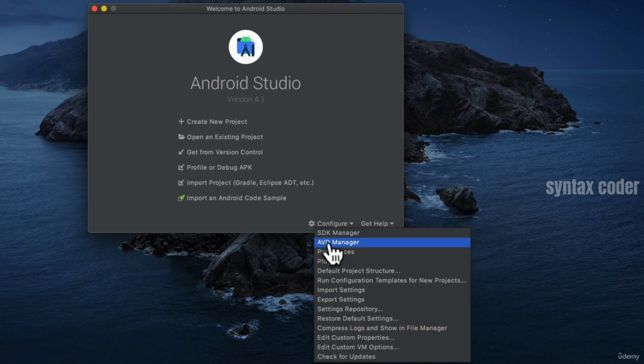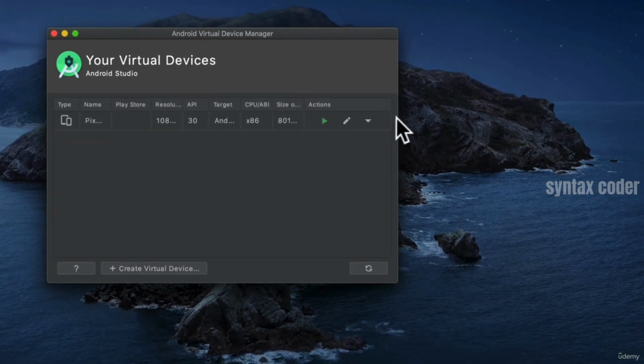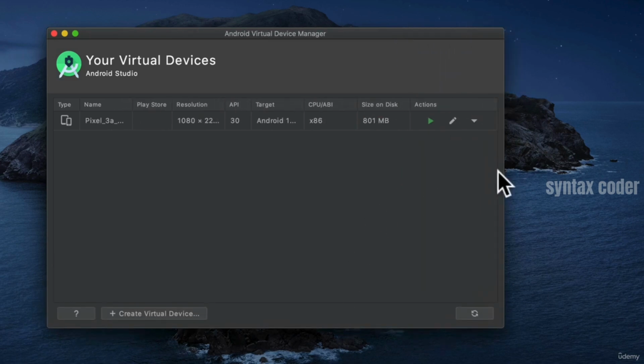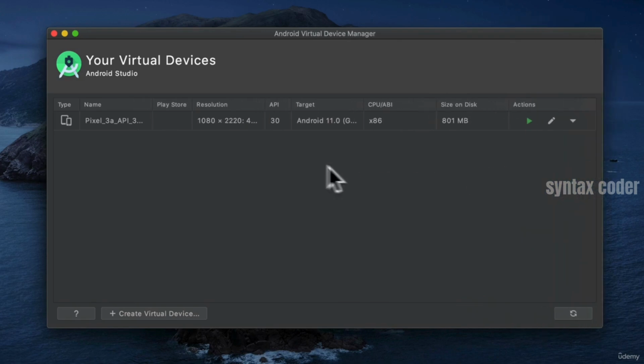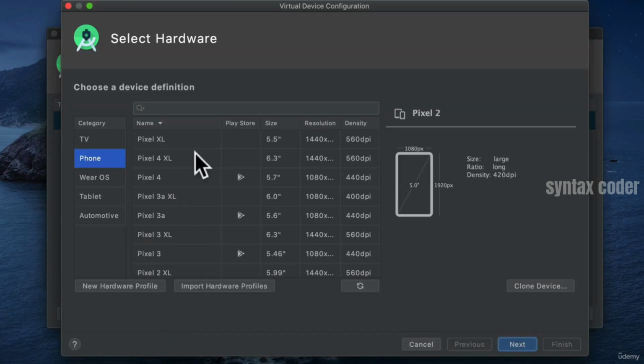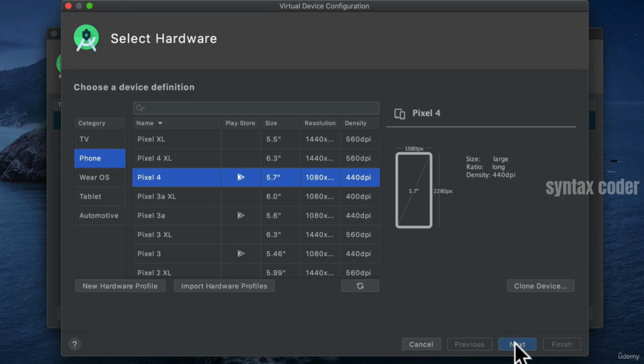And if we go look at something called AVD Manager, that's the Android Virtual Device Manager, what you're going to see over here, if you spread it out a bit, is that we have a Pixel 3a already configured. Now, if you don't have a device configured or something's going wrong, you can also create a virtual device, and you can create one to your own specifications, Pixel 4, Pixel 4 XL. And so all you have to do is press Pixel 4.